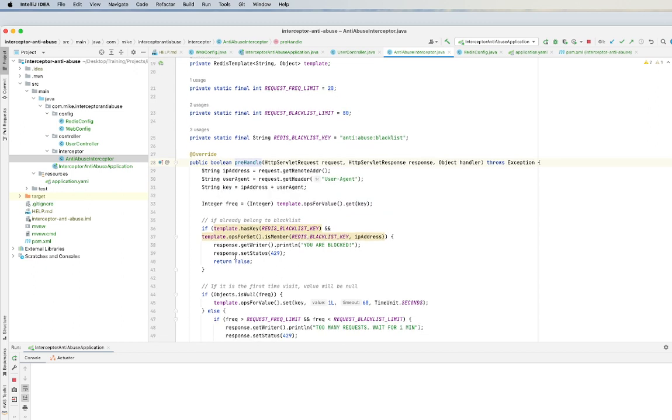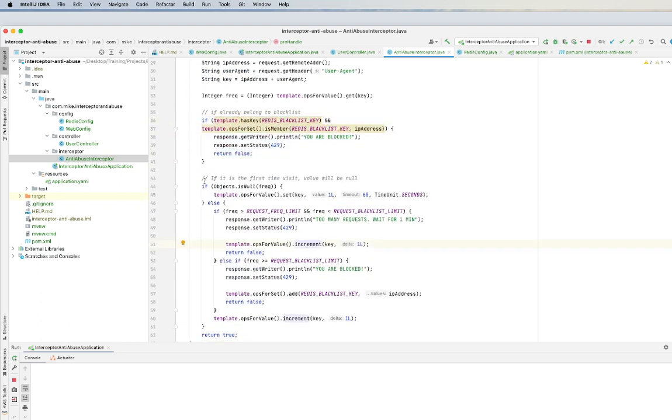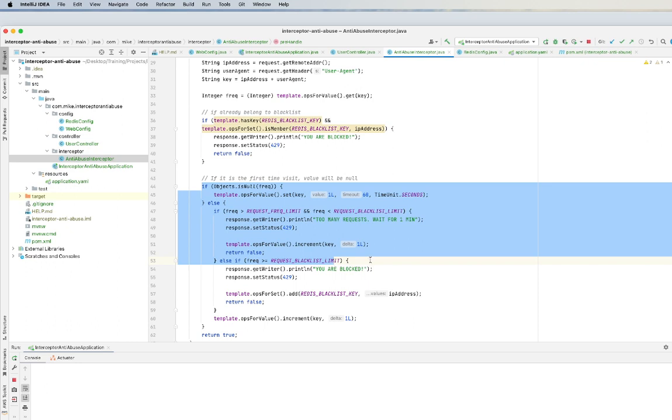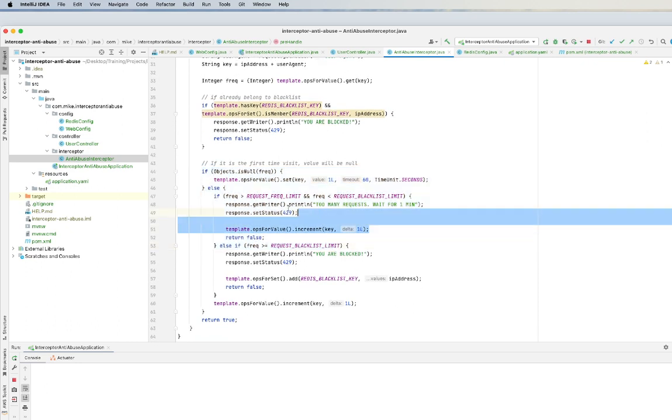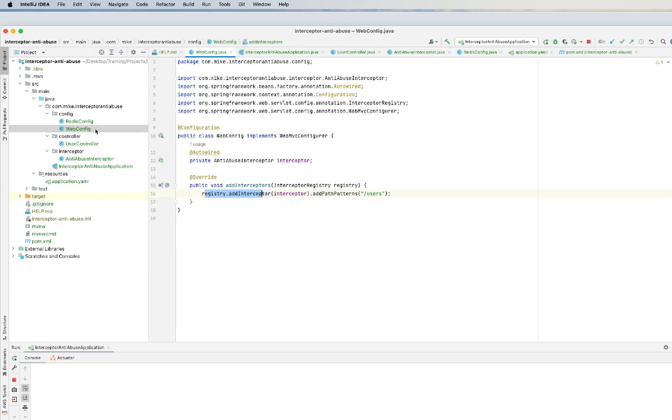And then we basically follow the logic: check if it's in the blacklist, and if not, count the frequency, check the range of that frequency, and then increment or add to the blacklist accordingly. Okay, so let's see another one, the web config. This implements the WebMvcConfigurer.